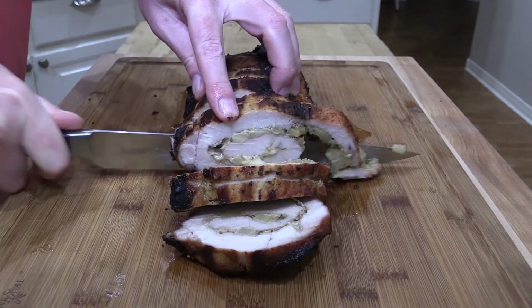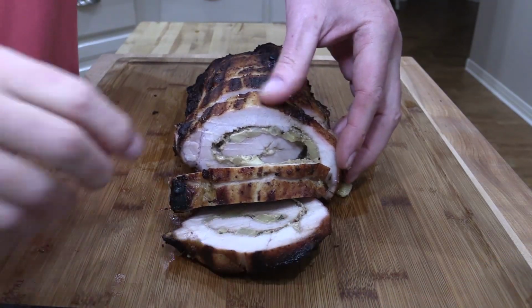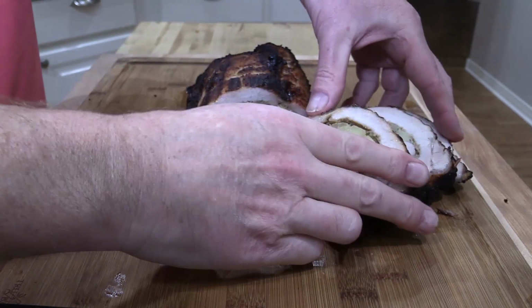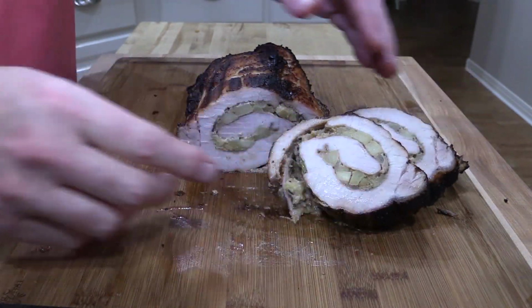My goodness gracious. This smells fantastic, honey. Well, I can't wait to taste it. Let me get this spun around here so y'all can see what's going on. Just like so. There we go.